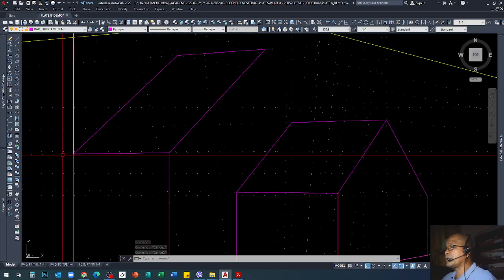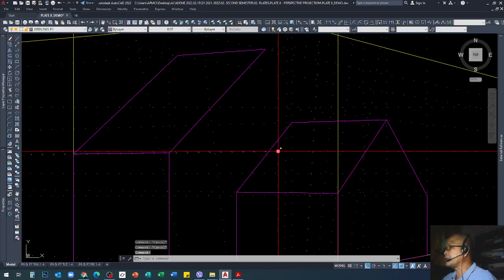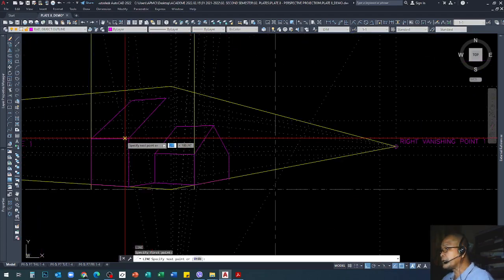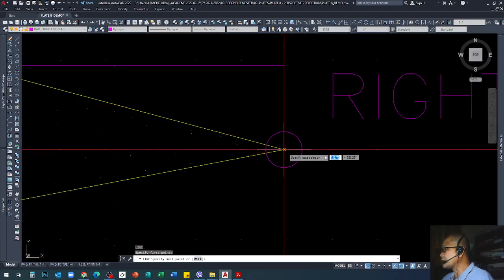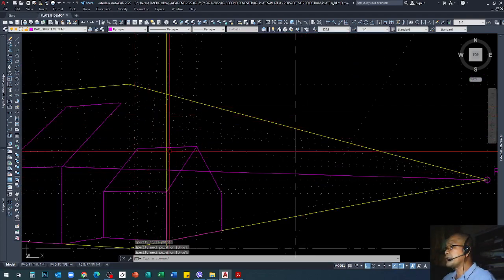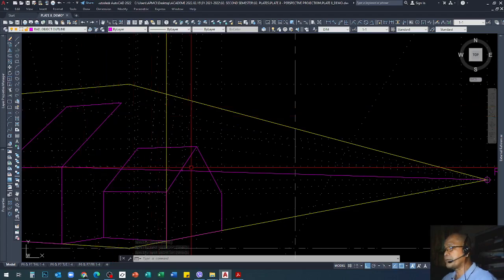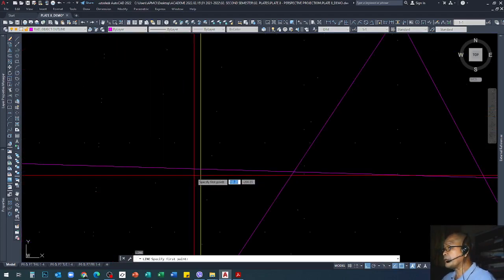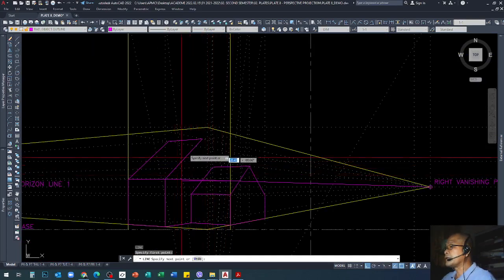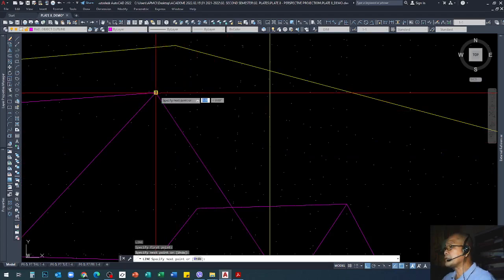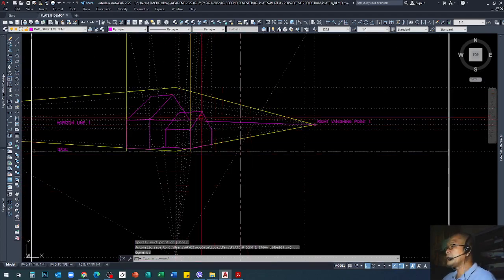No, we have not done that earlier. This line is from here, so we need to project a line from here to the right vanishing point. So the intersection of those two lines, this yellow and this magenta, is the opposite corner of this sloping line. So just draw a line that way.